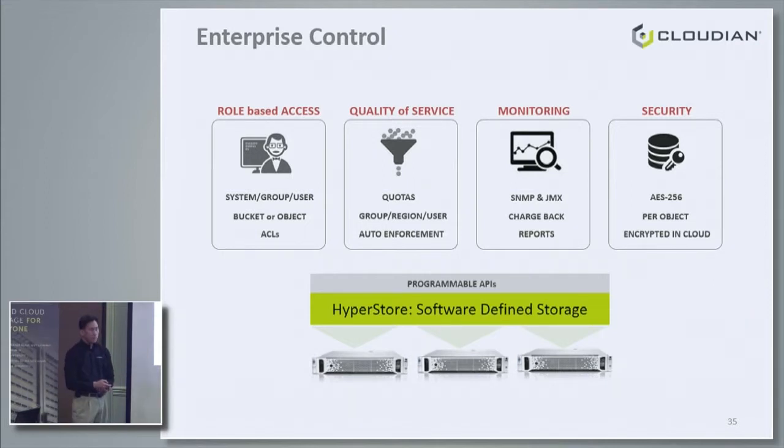Quality of service is something that's necessary in a multi-tenant system. We don't want one tenant to take up all the resources of the system. So you could put controls like, I want the accounting department only to have this many requests per second, versus the engineering department should have this many requests per second.